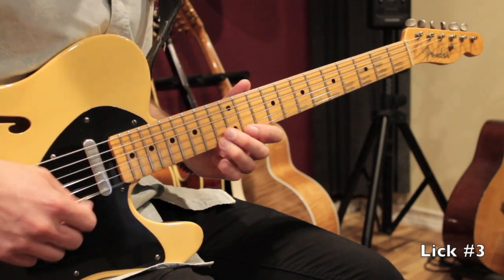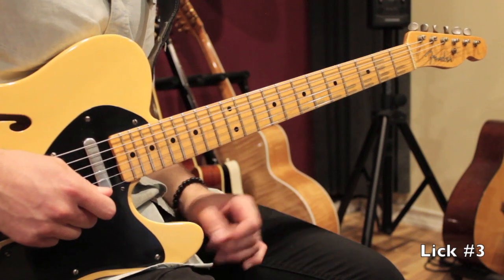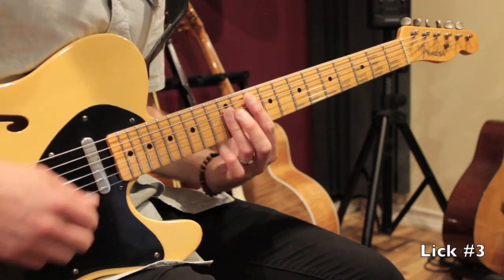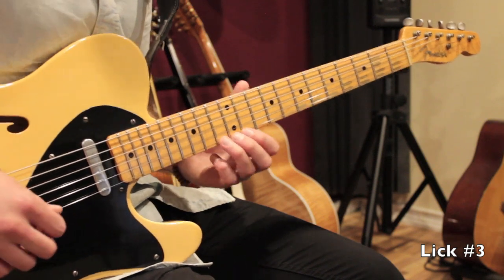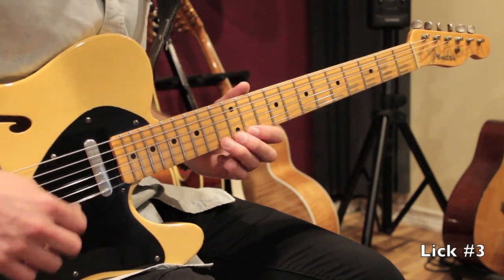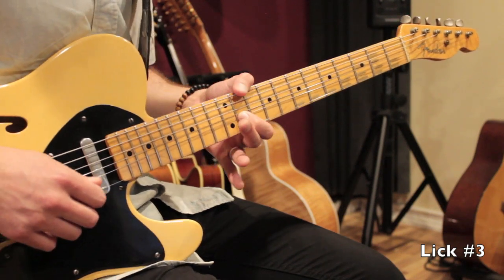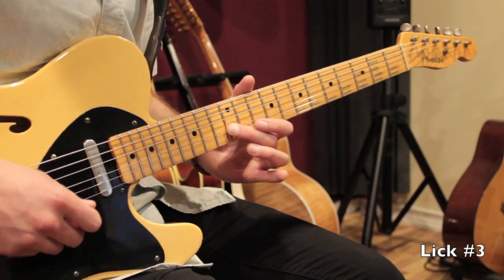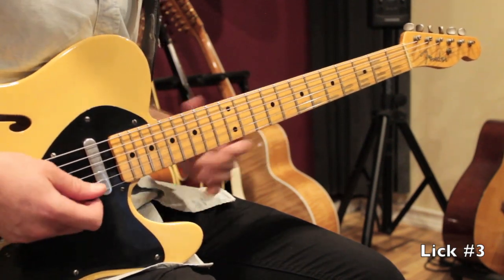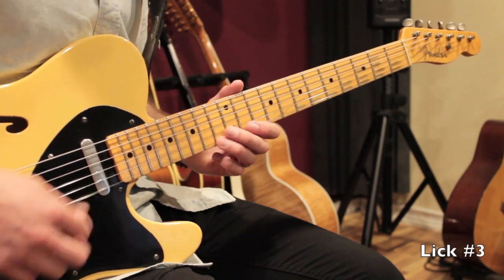And then the lick goes, just a really great 3-note blues lick. I think of it as coming off of this G7 up here. You start on the 13th fret, 1st string. Then you go to the 2nd string, play the 11th fret, give it a little bend, and then end on 12, 12 on the 3rd string. So each note goes to a different string.